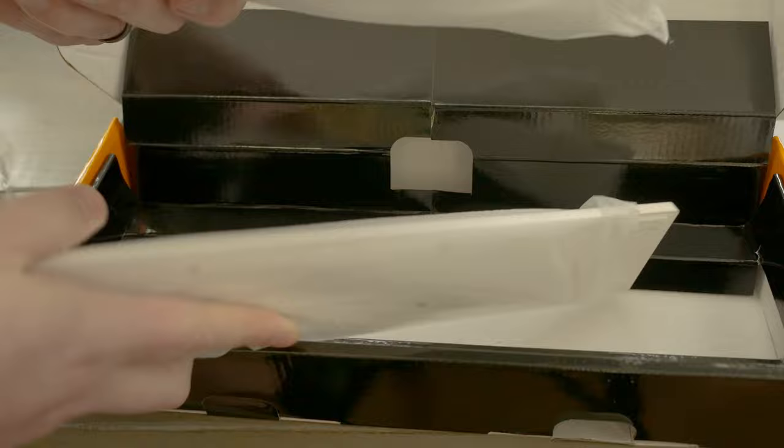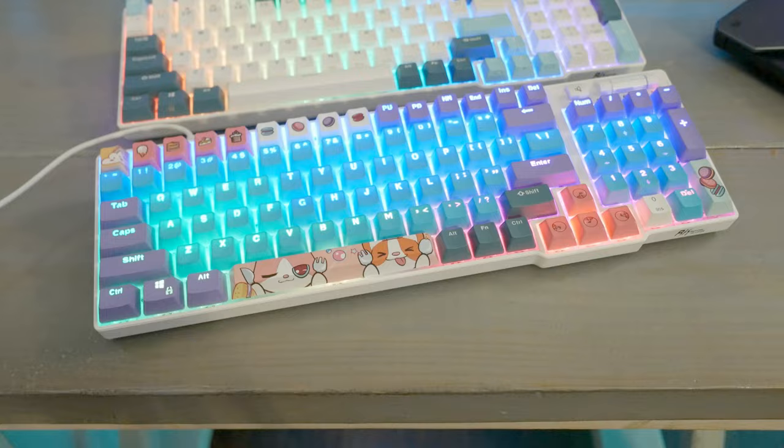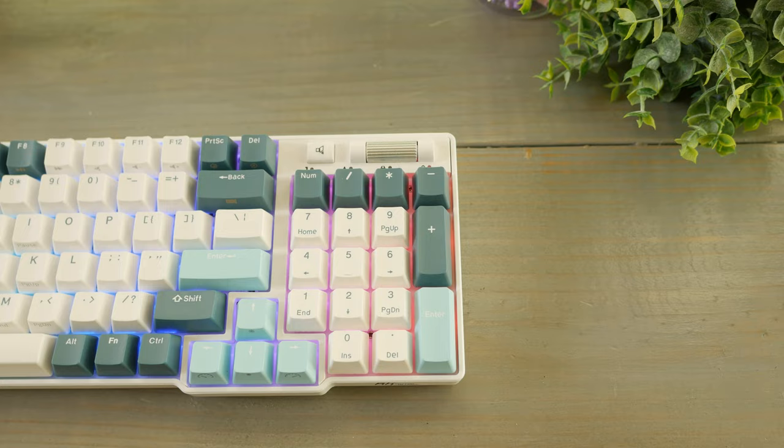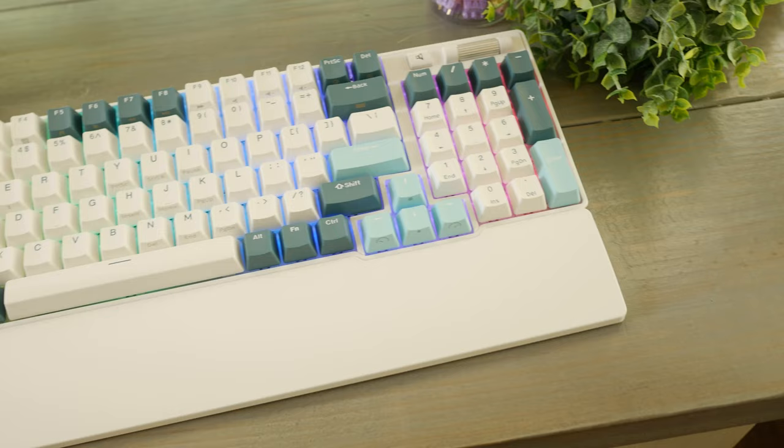This is now my testbench daily driver keyboard for gaming and typing, and I also have one for on the go. If a 10 key is a must for you, but you have hang-ups over the potential of the layout, take it from me, it takes almost no time to acclimate to this keyboard. I did F11 and F12 to be my end and home keys because I really like that and I need an end and home key. And I will say it did take me a second for my thumb to get used to the smaller zero on the 10 key, but I am 100% behind this keyboard.